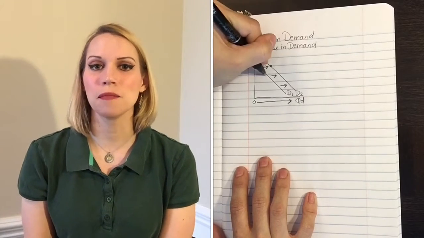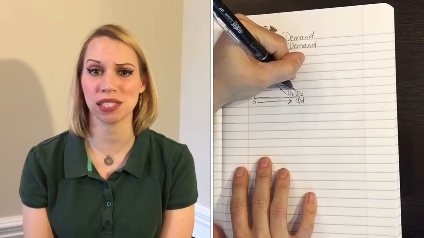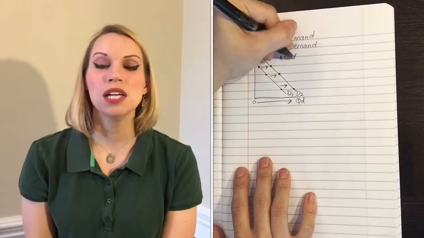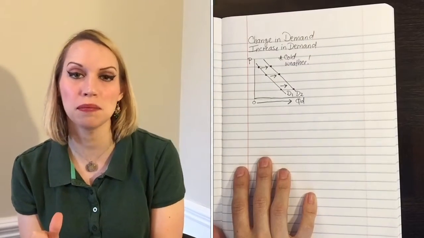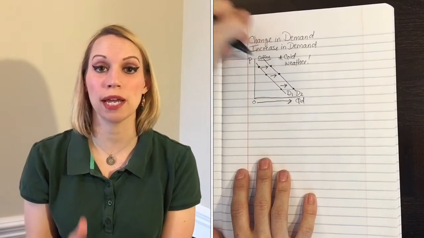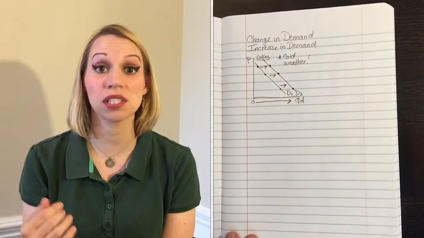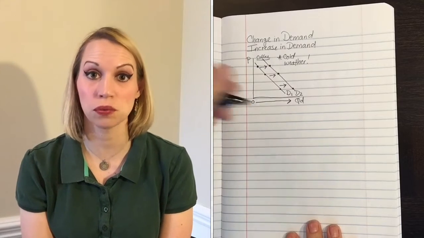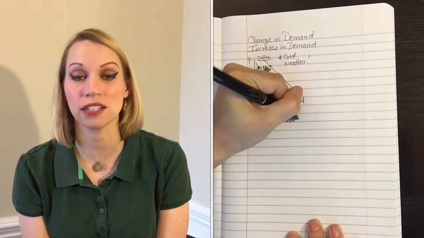So what we're saying here, maybe because of some event, is that people want to buy more coffee at all price levels. Maybe it's a super cold day and people just need that warm coffee. So people want to buy more coffee at the high price levels, more at the medium price levels, more at the low price levels. That whole demand curve is going to shift to the right because people want to buy more coffee at every single price level because of this change in the weather. So an increase in demand means you're going to shift the whole curve to the right. Think about it: a change in demand, you're shifting the whole entire demand curve.